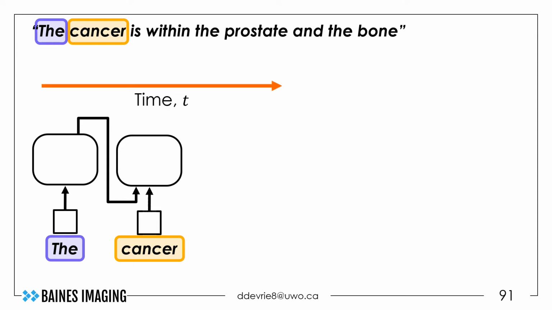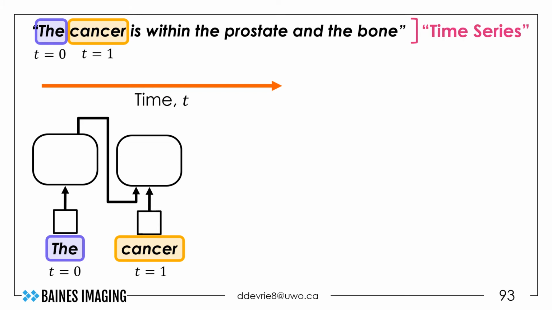And how we'll start to talk about this is with respect to time t. And we'll talk about this as running from left to right, just as if you had a graph that was plotted against time. And we'll start to refer to our sentence as having multiple times that these words are at. So a sentence really isn't happening in time unless it's being spoken and maybe we're trying to classify it live. But it's an easy way for us to talk about these recurrent neural networks in a very general way. So we'll index each word within our sentence using a single time. So we can see that the word "the" is at t equals 0. And again, we'll start at 0 to match all the other indexing that we've done in this course so far. And then "cancer" could be at t equals 1, let's say.